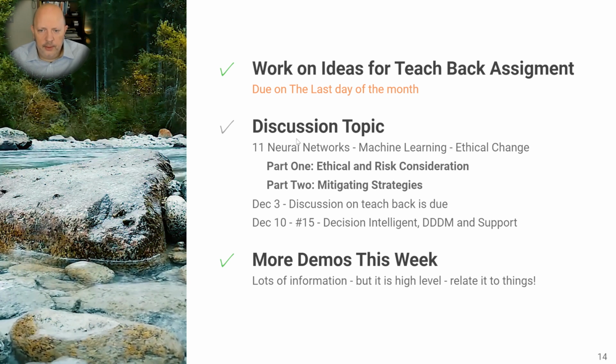The discussion topics. So here are the rest of the discussion topics for the rest of the semester. We have this neural network machine learning challenge. I don't think it's due for another week or two. For part one, I want you to think about a risk or list a risk. You can just watch the midterm, and the midterm will basically enumerate multiple risks of machine learning. Once you list a risk, I want you to tell me how you're going to prevent that risk. And you don't have to say, I'm going to attack the computers and kill Skynet. No, that's not what I'm asking.